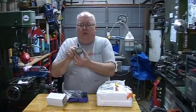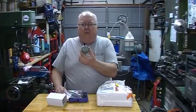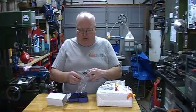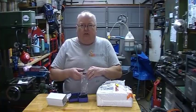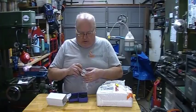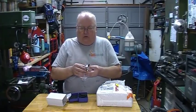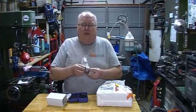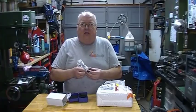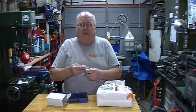And what I'm going to use that for, I'm going to be mounting it on my surface grinder. My surface grinder, the graduations on the height adjustment only go to 5/10 or a 1/1000th. And some of the precision work that I'm doing, I want to be able to get a little bit better measurement on it than a 1/1000th.